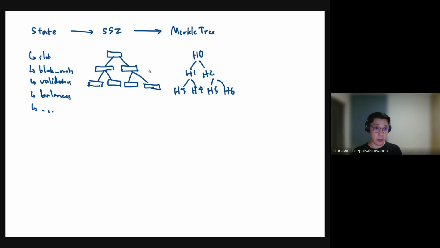I don't think any library is able to do that. The only one that I see that might have this is Grandine. They have the SSC crate in there, where you're able to push a new leaf into the data structure, and then it's able to re-merkleize it. But I haven't looked into the specifics, so I'm not 100% sure it's actually fully working yet.